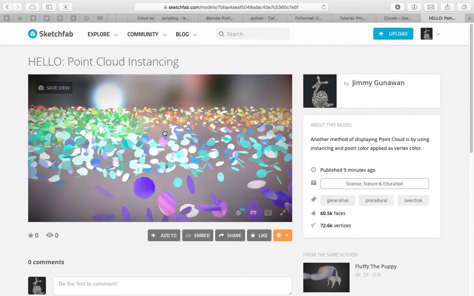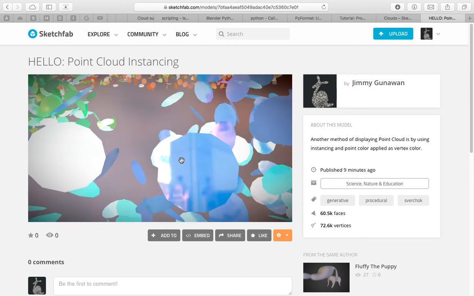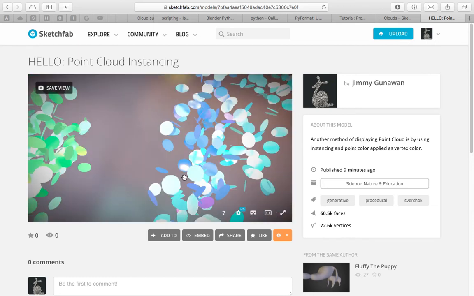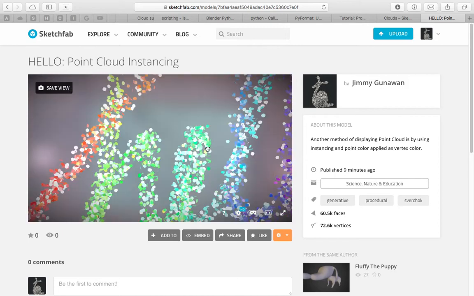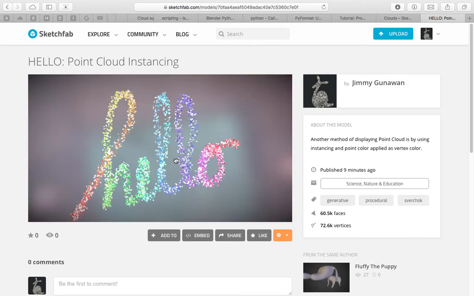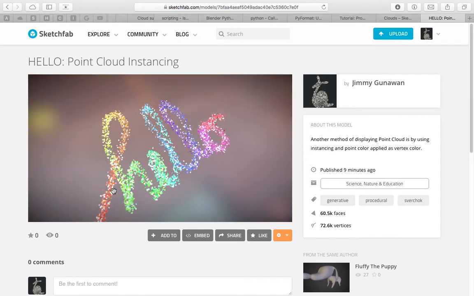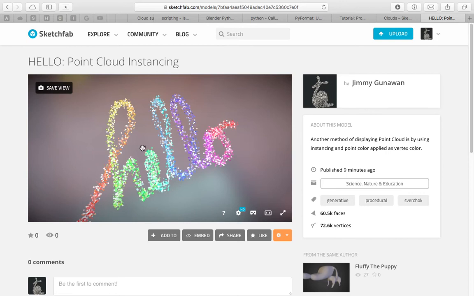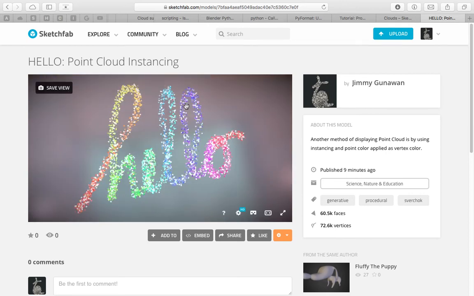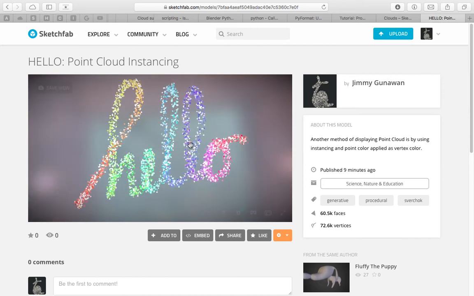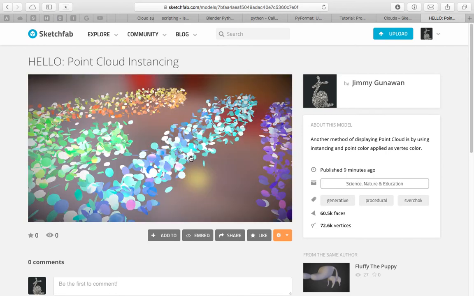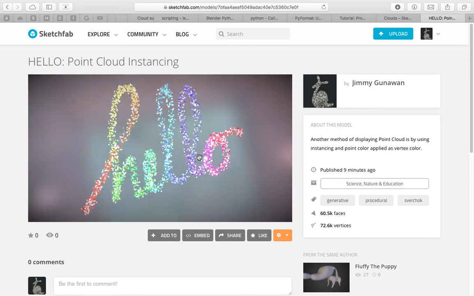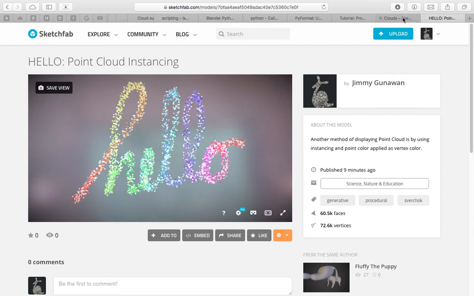So this is the one with instancing. I'm basically just instancing this low res circle, and with a vertex color, everything is very easy to create. And I procedurally colorize these points based on the grease pencil handwriting. Basically, this just went through all the spectrum of the hue of HSV, so you get this rainbow spectrum color. This is actually pretty easy to create as well. I might do this in one of my live noding.